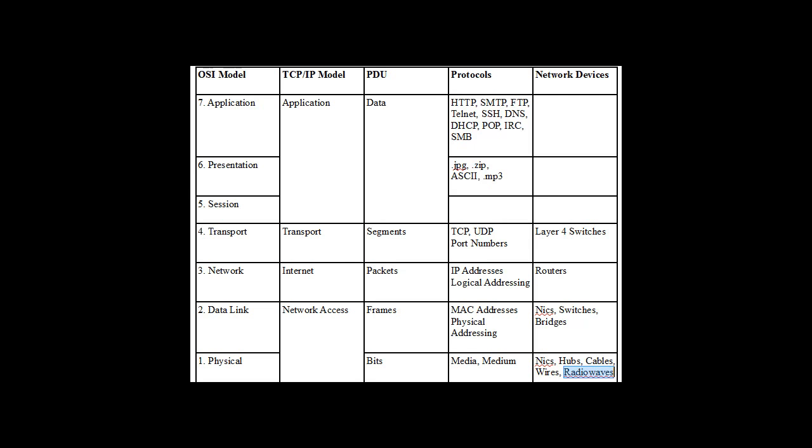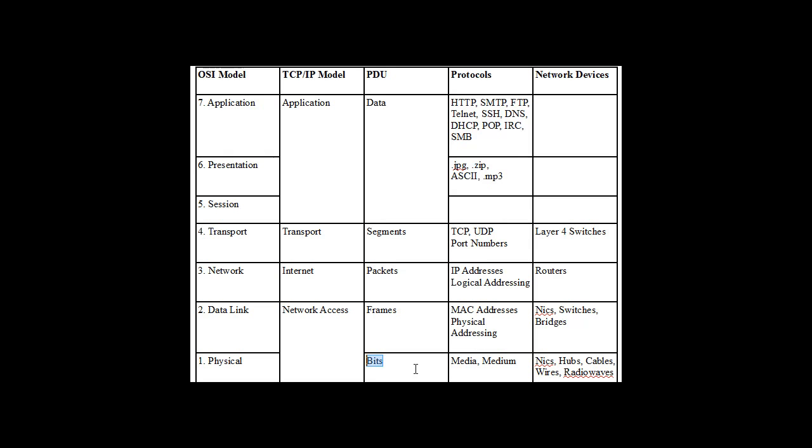The PDU, the form that the data takes at this layer, is bits. Each segment is broken apart, encoded into a bit scheme, and then sent over the wire as pulses of voltage signaling ones and zeros.